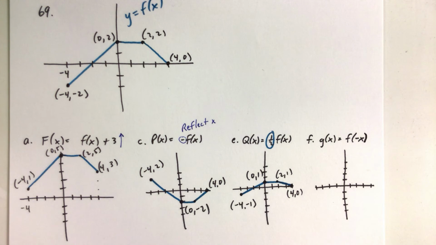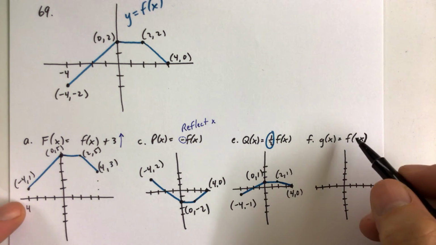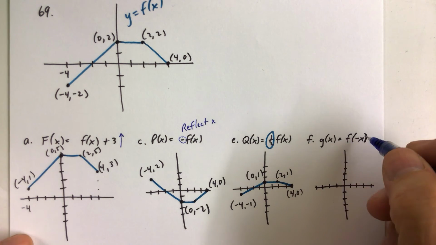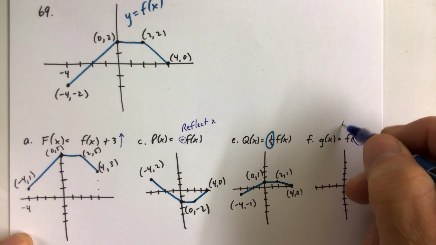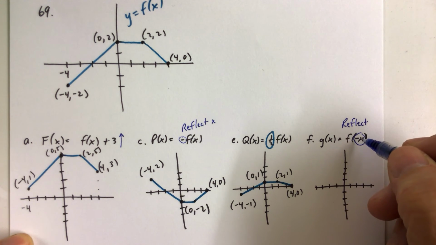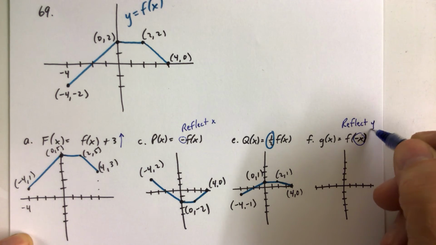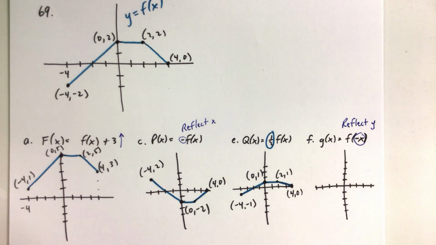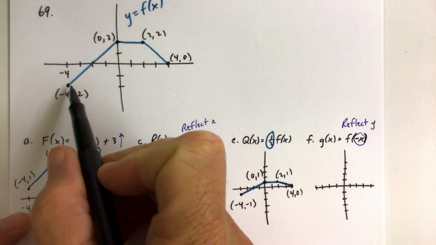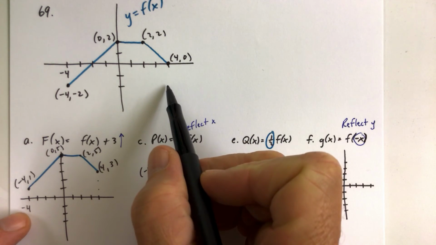All right, so finally, I guess I can get all 4 parts on one video. We are graphing in part F, we're graphing g of x, and that is f of -x. Now, f of -x or f of the opposite of x, this means we're going to reflect about the y-axis. So when we replace x with the opposite of x, we're going to be reflecting in the y direction. So every point on the left side of the y-axis will get reflected to the right side of the y-axis.